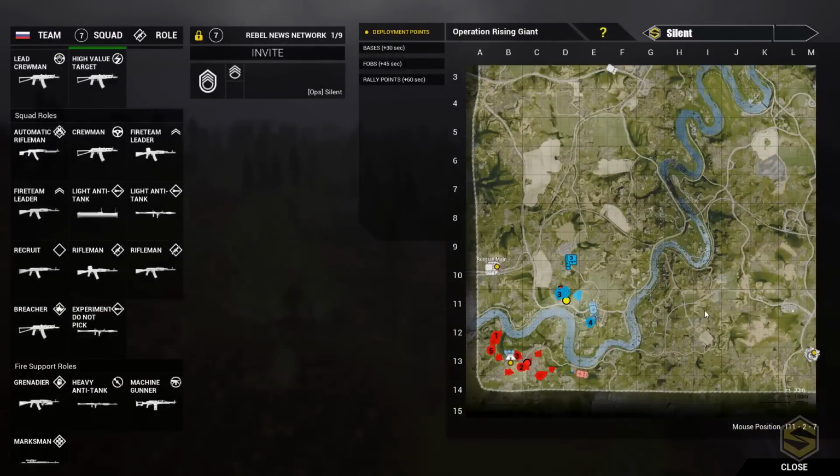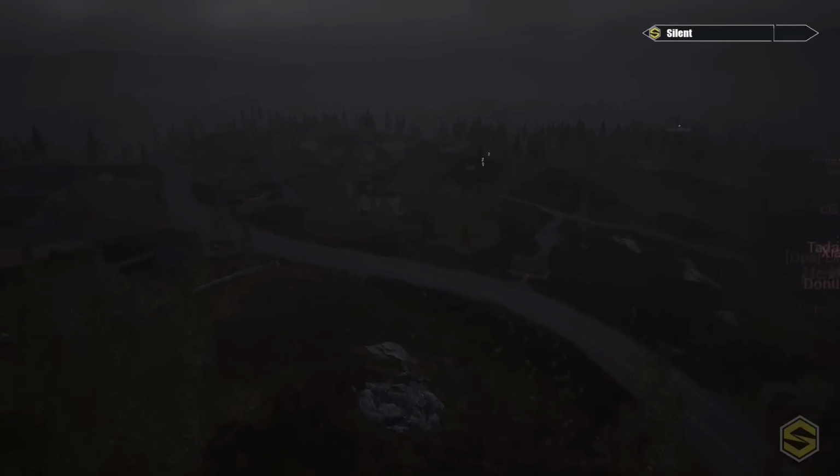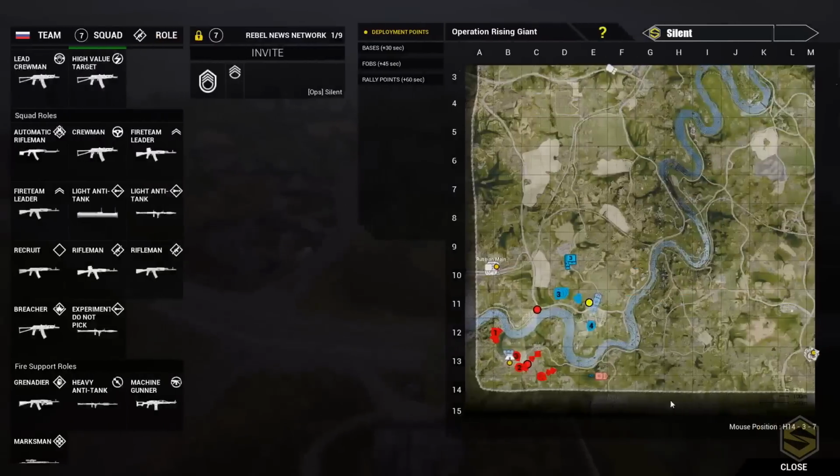And off the bat, squads 1, 2, and 3 are holding their position about, I want to say 100, maybe 200 meters from the river's edge. Looks like they're going to wait for the mortars to get into position.